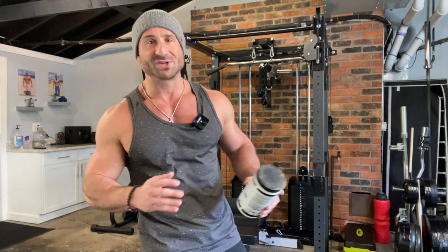All I need, the pumps are so nasty on this. The glycerol, the citrulline. The only thing you could debate that this doesn't have is beta-alanine. And there was never a time where I took this where I was like, oh, I'm missing the beta. I wish you had beta. And I don't really do that whole thing where I buy separate beta and play mad scientist.